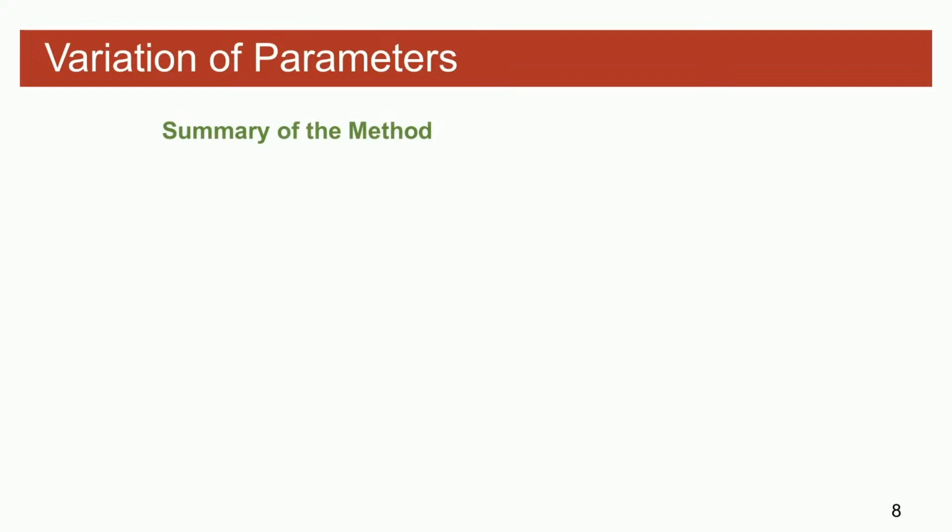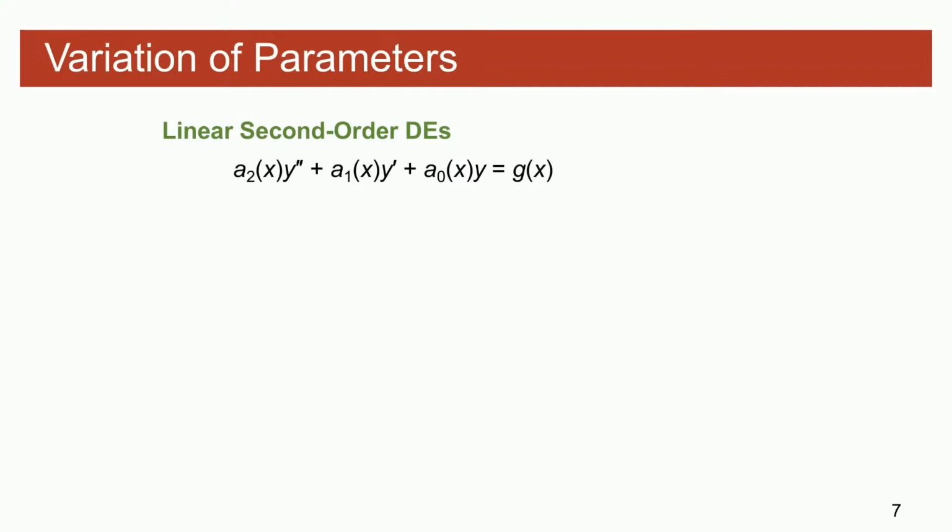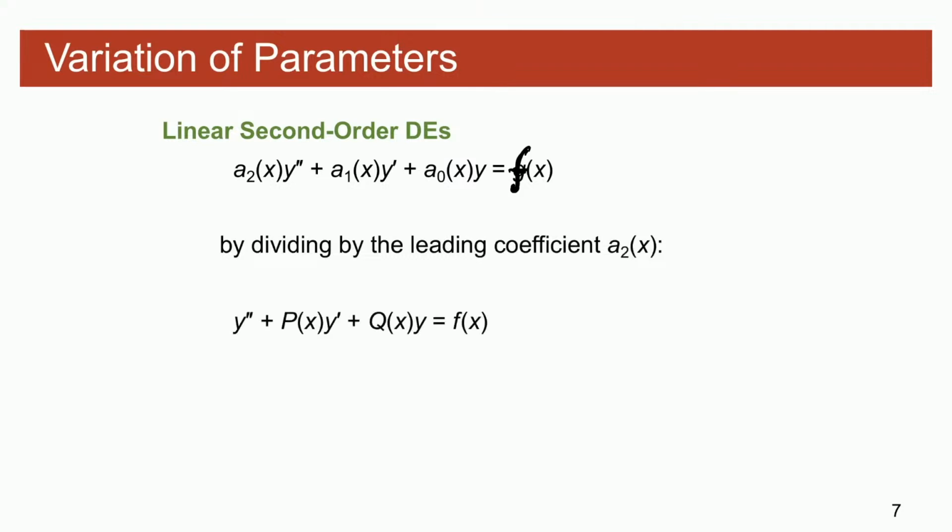So, variation of parameters. Here's how this is going to work. You have a linear second order differential equation that looks something like this. Sorry, this should be an F. I thought I fixed that. Apparently I didn't. So you have some sort of differential equation, and what you're going to do is you're going to end up with something, oh, now it's F, sorry. So you're going to have some sort of differential equation that looks like this.